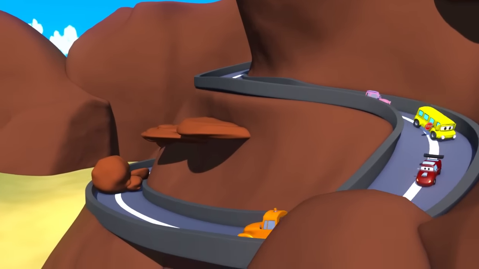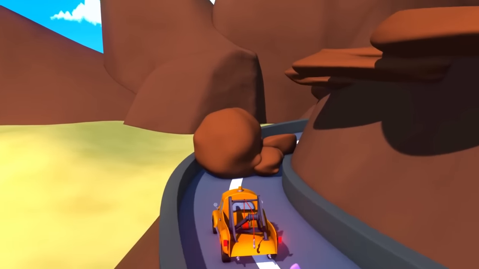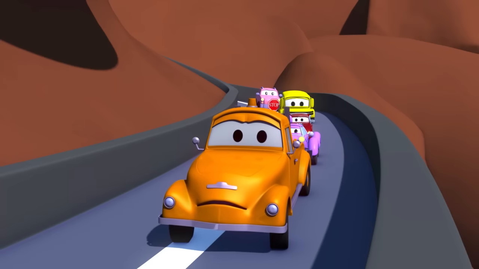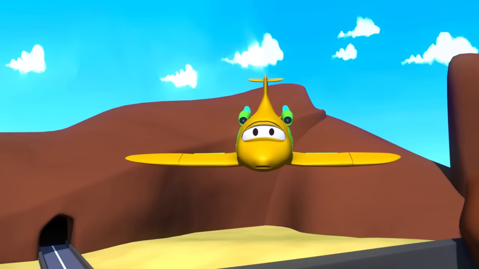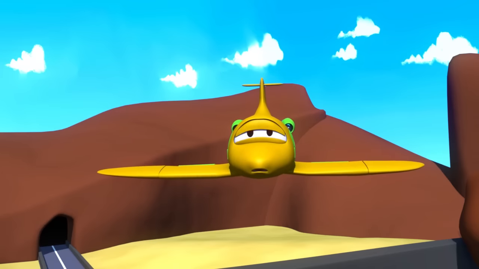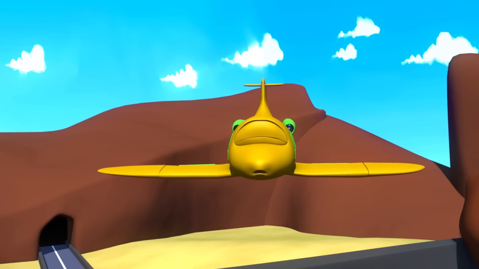Be careful, everyone. Wow, look how many rocks are on the road. How will you get around them, Tom? Look, it's Penny. That's right, Penny. There was a rock slide and now the road is blocked. Great idea, Penny. Call Super Truck.